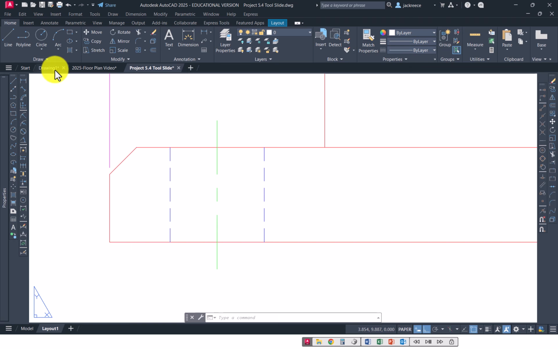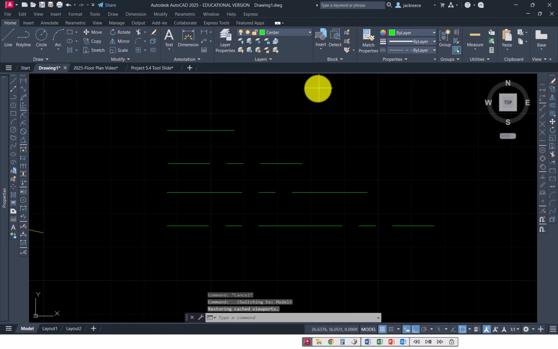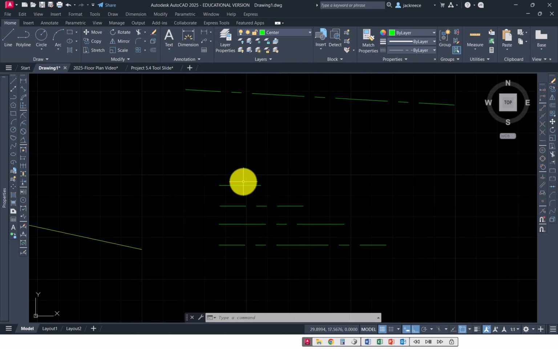Okay, now what we're doing to start with, we're here in model space and we're not concerned with printing. So if your center line is too short for a pattern, you can adjust the line type scale for that particular line, so that it appears right in model space. But we have a couple of different ways that I want to introduce you to line type scale. One is global. It changes everything in your drawing. The other is individual or specific.